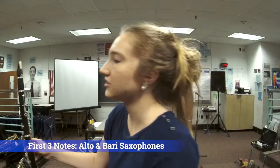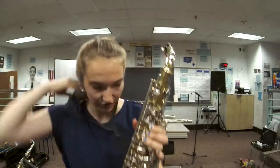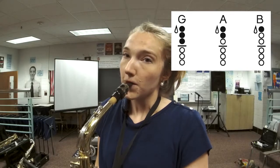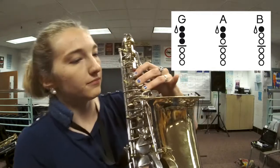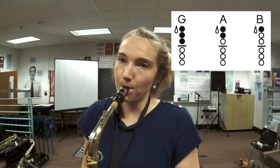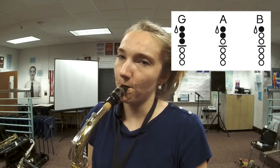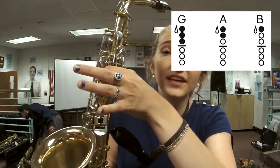And that's the clarinet. Alto saxophone. It's a little bit similar, but different notes, right? So alto saxophone, just a reminder, your first note is G. And so you're going to have 1, 2, 3 in your left hand, and it sounds like this. The next note up, you're just going to pick up that ring finger, that bottom finger, and that is your A. So you have 1, 2. It sounds like this. Next note is your B. You're just going to pick up that middle finger. It's just that first finger. It's B. It sounds like this. Altogether, you have G, A, B. It sounds like this.